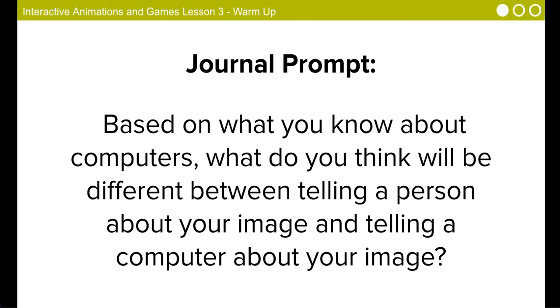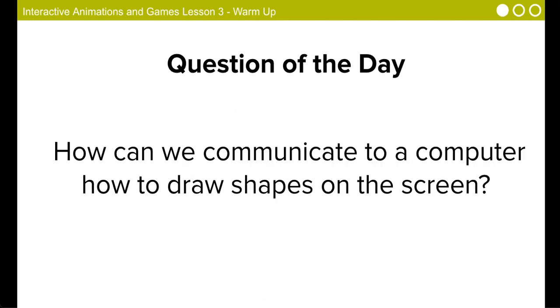So in order to give instructions to a computer, we need to use a language that a computer understands. To make our animations and games, we will use a version of JavaScript that uses blocks. The environment that we will be programming in is called GameLab. Our question of the day that you will answer at the end of this lesson: how can we communicate to a computer how to draw shapes on the screen? And that's exactly what we're going to learn how to do. And that's why you'll be able to answer it at the end of the lesson.